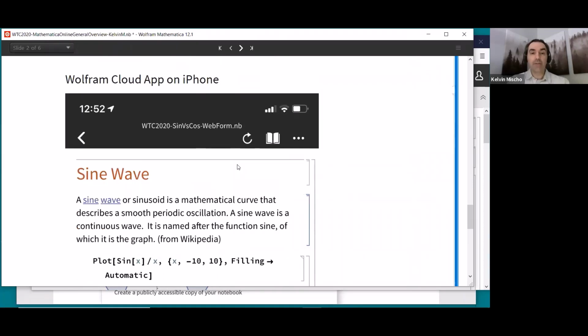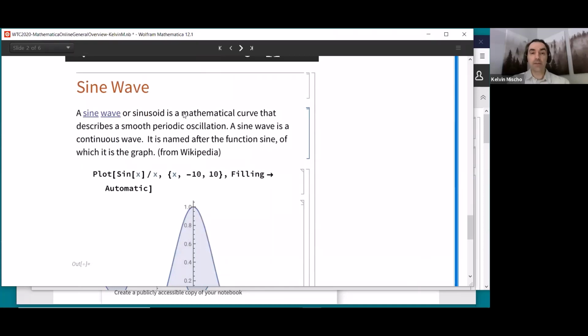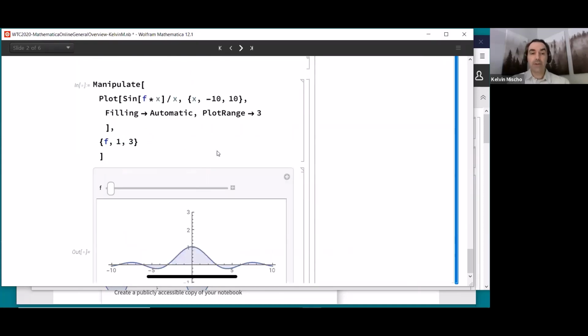Same is true with an iPhone. So even on that smaller screen, the text, the calculations, the titles are all very usable. If you've got an example with a slider, you can even move the slider with your finger, similar to how you would do that with a mouse on a full installation or with a mouse in Mathematica Online. So the availability across devices is very, very good with Mathematica Online because everything looks the same, and a notebook is a notebook on any of those devices.